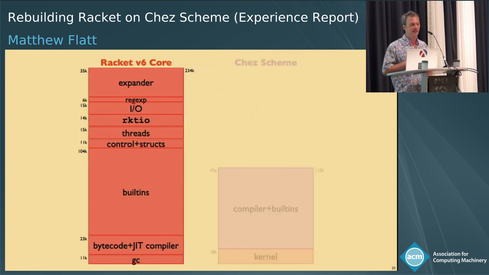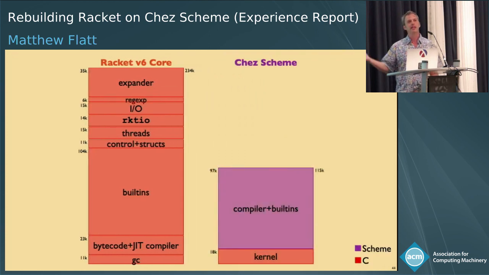And this is not the only way to do things. Of course, there are many examples of language implementations that are built a different way, such as Chez Scheme, where all of this purple code is Chez Scheme code to implement Chez Scheme. And this is where the compiler lives, as well as most of the built-in primitives. There's a small C kernel still, which is the garbage collector and bindings to file system and sockets and so on. This is the right way to do things, and this is the wrong way to do things. Right? And the fact that this is shorter, it's not just that Scheme code is more compact, but Chez Scheme has sort of half as much functionality just out of the box from the executable, and that's the difference there.